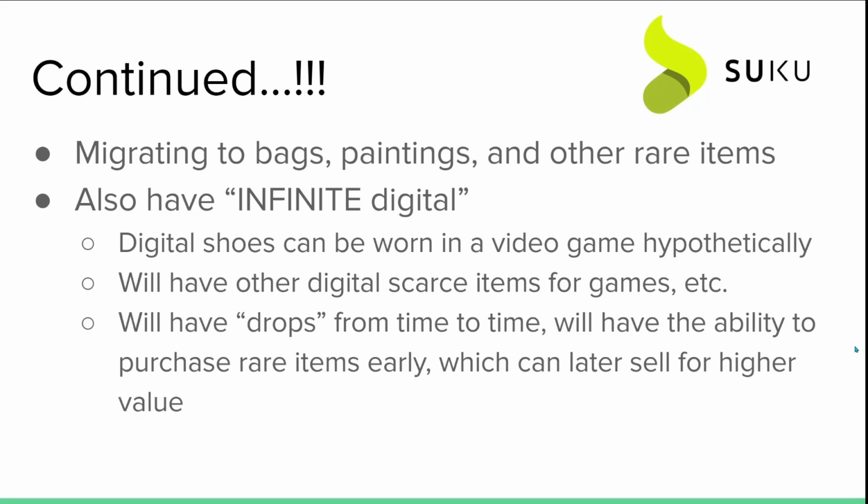They also said that they eventually want to move to bags, purses, rare purses, anything like that, paintings, and other really rare physical items, right? So the main thing for me with this NFT craze at this point is, yeah, it's cool, but will anyone use it? Like I've said before, I can definitely see people using rare video game items such as a sword, or like they said, even these shoes you can have in the games. I can see that because I know that gamers are diehard. I know they'll go in there to buy that rare fighting weapon that they wanted, that no one else can have, that outpowers everybody. I know people will be interested in stuff like that.